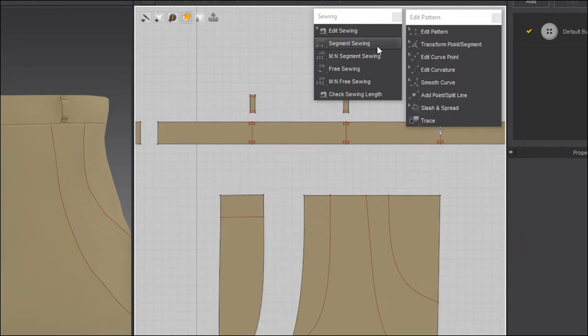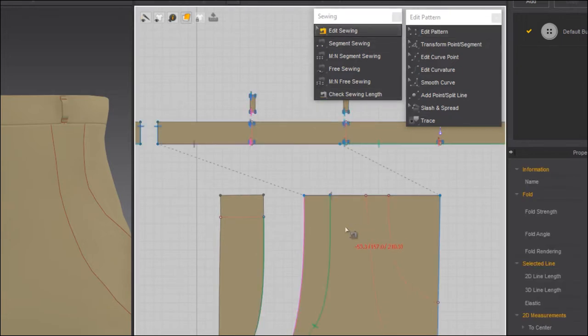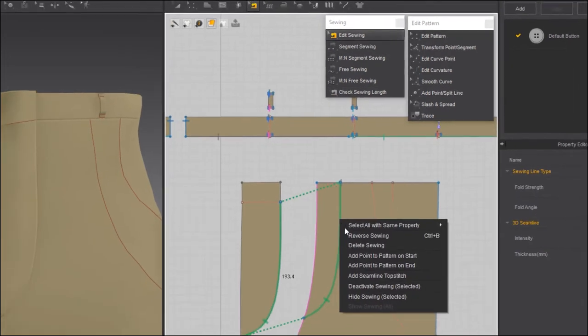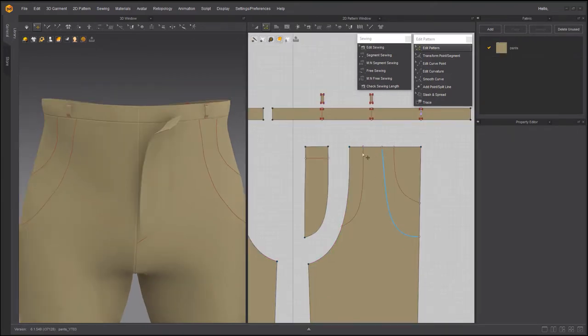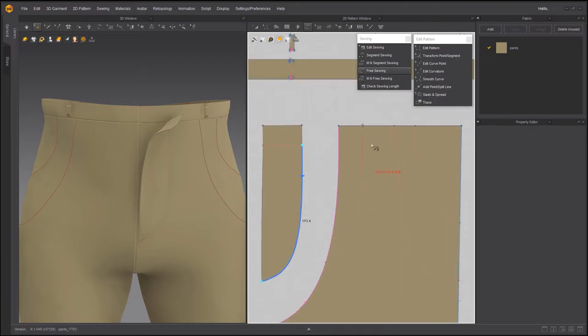Probably I need to redo the free stitching that we did. I'm just going to go to edit sewing, right click on the sew and go delete sewing. Now let's sew back this part. So I'm just going to go to free sewing, go in here and click, zooming in just to make sure that I'm selecting the right point, go in here and click, and we're sewing back this piece.